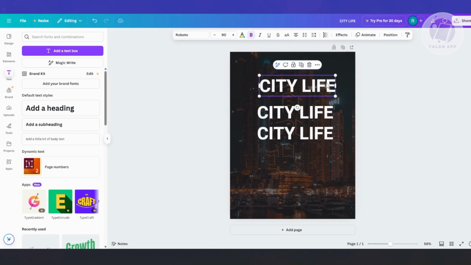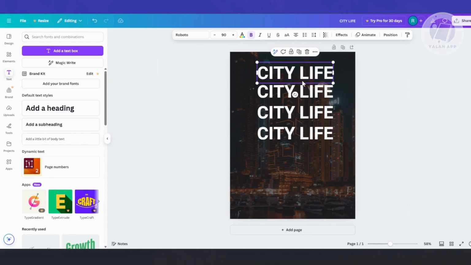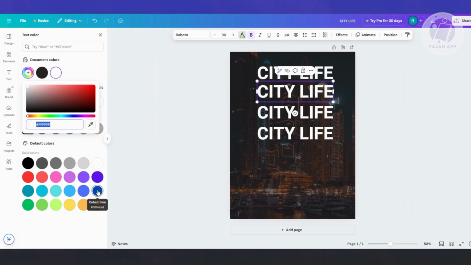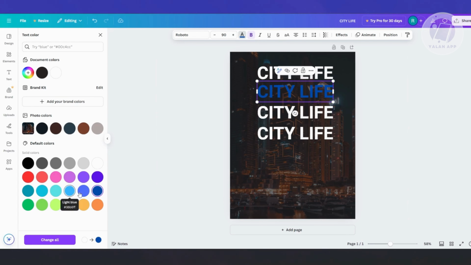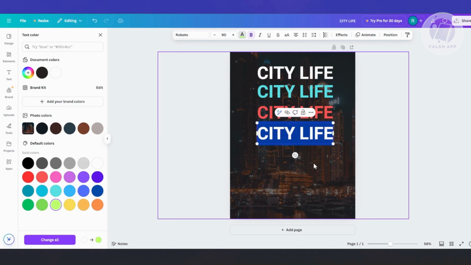And from here, last copy. The very first one, or the last copy that we made, will be the very top here. So let's again keep this as white. Now next color, let's make this around blue. So let's choose blue here, or let's make it a lot brighter if we can. This one, let's change the color, maybe make it red. And this one is going to be green. So yeah.